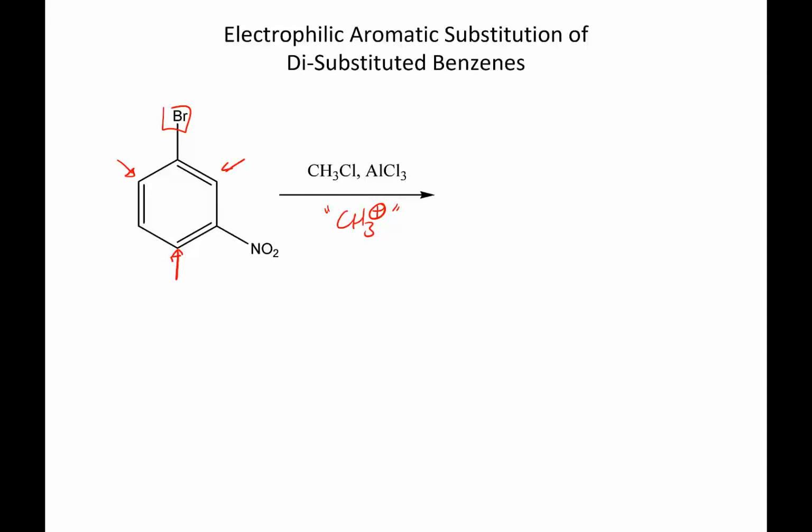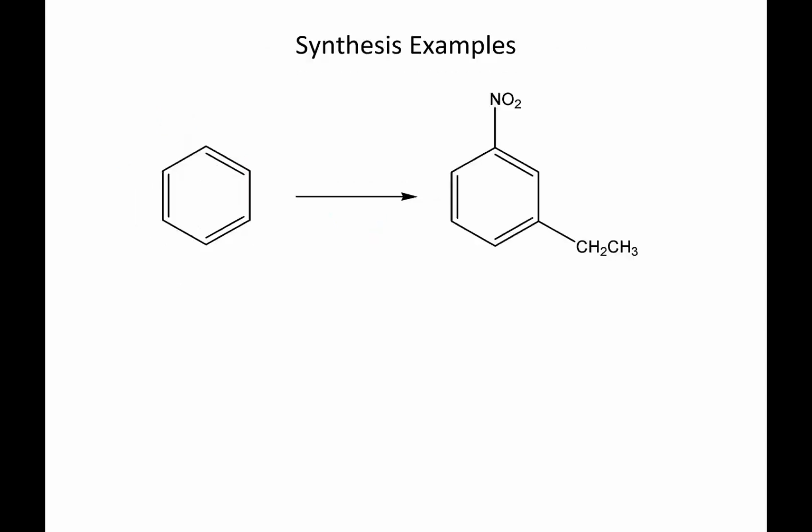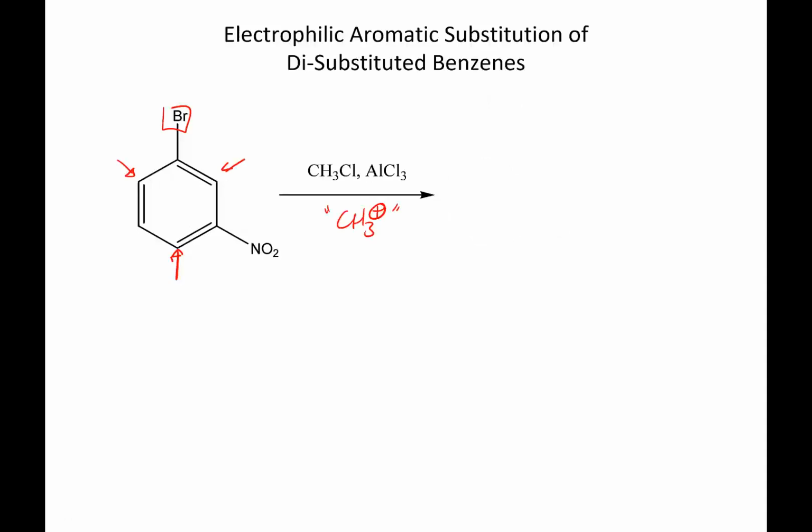So there is possibility of 3 products here, because the bromine will direct ortho and para to itself. Here's the problem. When we have two groups that are meta to each other, we never add in between those groups. So we don't add in between meta groups. The reason for that is a steric hindrance issue. There's not a lot of room between meta groups.